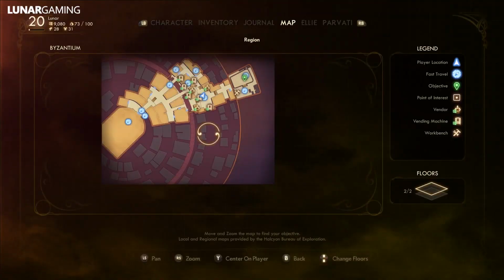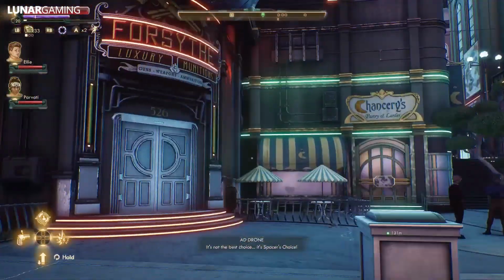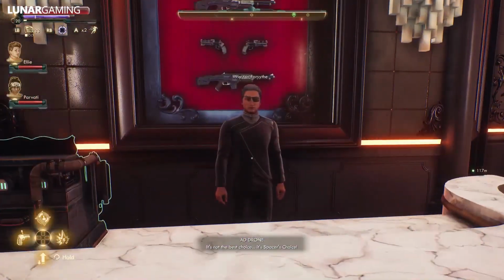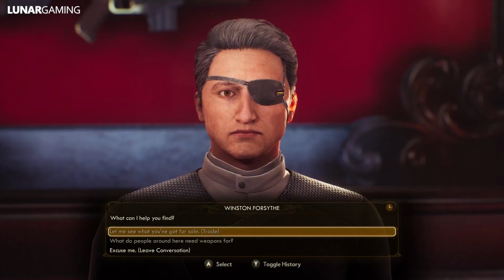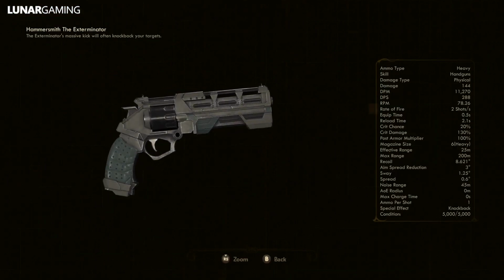For the unique items on Terra 2 Byzantium, starting with the Pink Slip and the Exterminator. These 2 weapons are found for sale from Winston Forsyth in Byzantium. Unfortunately, the Pink Slip sniper rifle is bugged for most people and doesn't show up in his inventory, but this is where you buy it from. Unfortunately for me, I wasn't able to buy it.